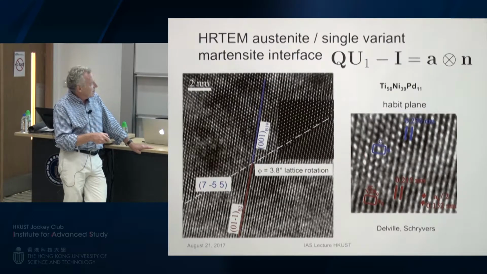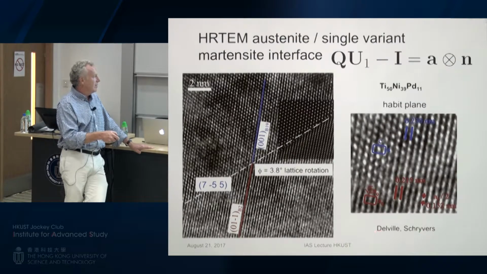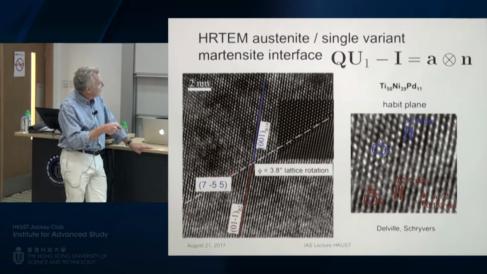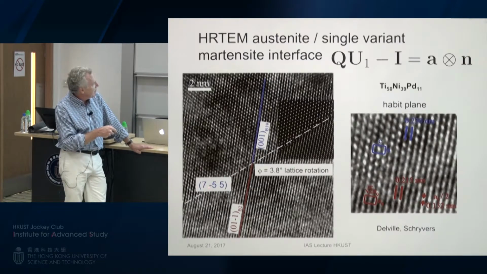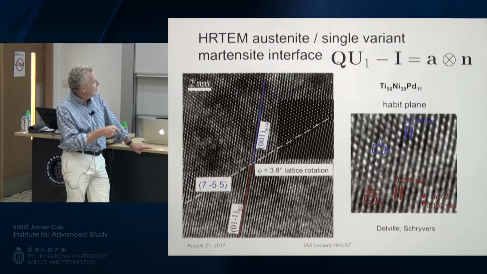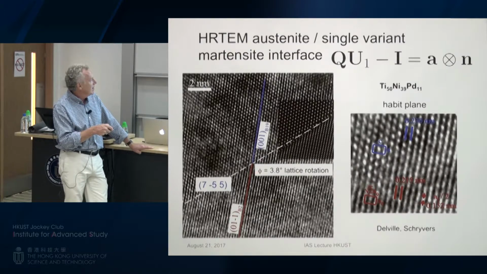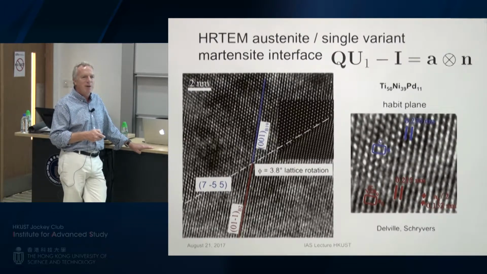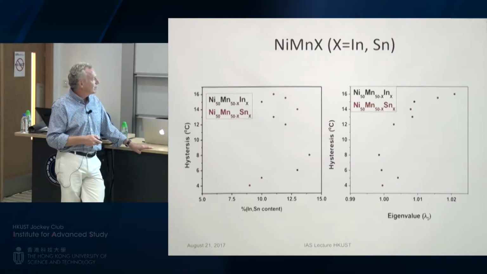These guys, Nick Schryvers and his student Rémy Delville, they measured the normal to this interface because this TEM lines up the columns of atoms to be 7 minus 5, 5. Turns out 7 minus 5, 5 is that n, very closely. And the angle of rotation is the angle of rotation, this rotation matrix Q. So there's a nice agreement between what you see in TEM and the calculation.